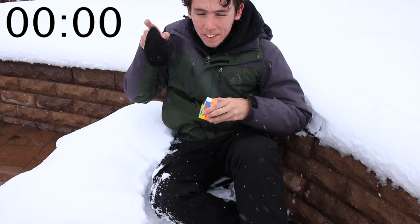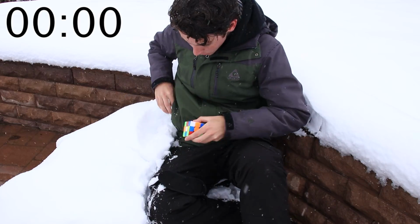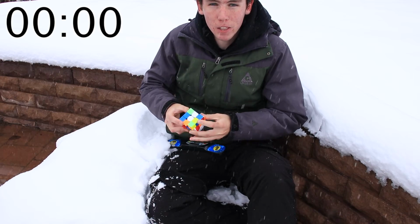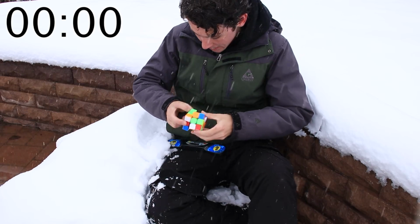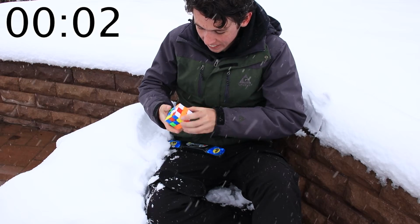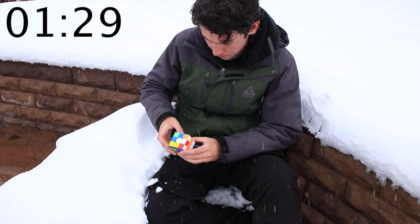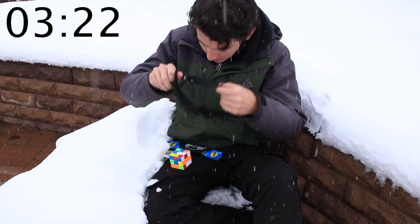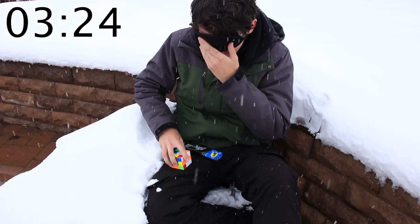Alright, time for blind. This should be interesting because I haven't done a blind solve in quite a long time. Let's get the timer out here and scramble the cube up a little bit so I don't know what it looks like. And we can go ahead and get started in 3, 2, 1, and go. Memorization. Okay, and start of execution. And go.